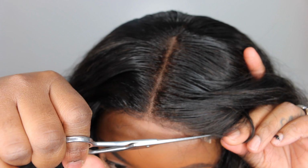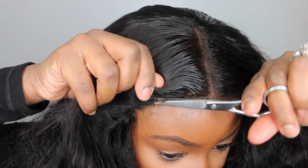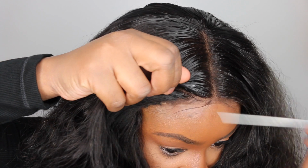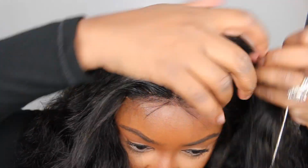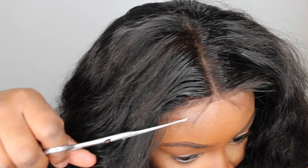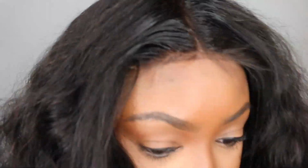Also, the closure did end up being super slanted, so I'm trying to cut off a little bit of the excess so it's not as obvious. It's still uneven, but at least it looks, you know, a little bit more neat and even to the eye. The wig definitely needs a good co-wash, but again, I did use a type of glue that will cause the wig to fall apart if I go ahead and get it wet or add any product. So I'm just going to go with the flow and work with what we have.